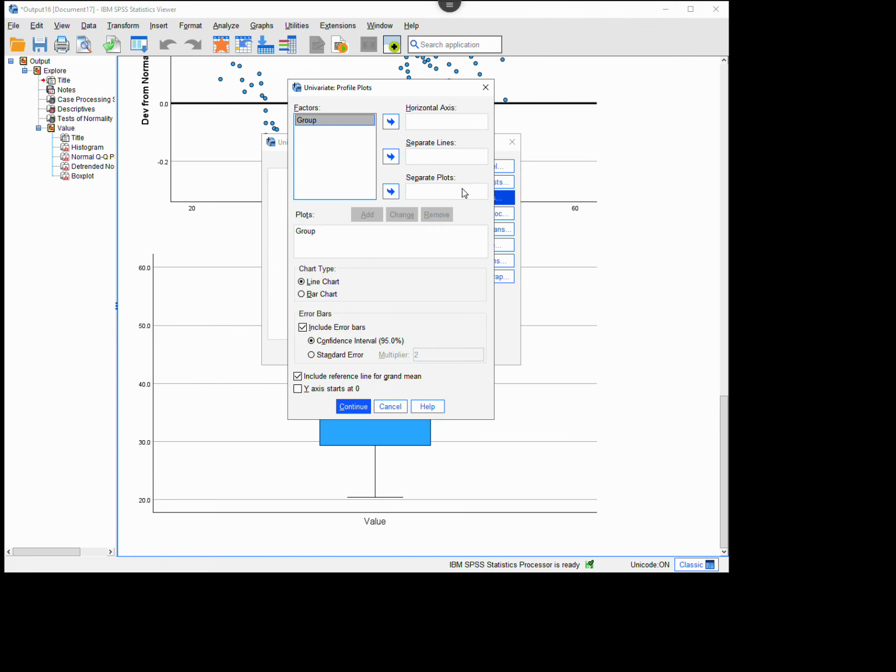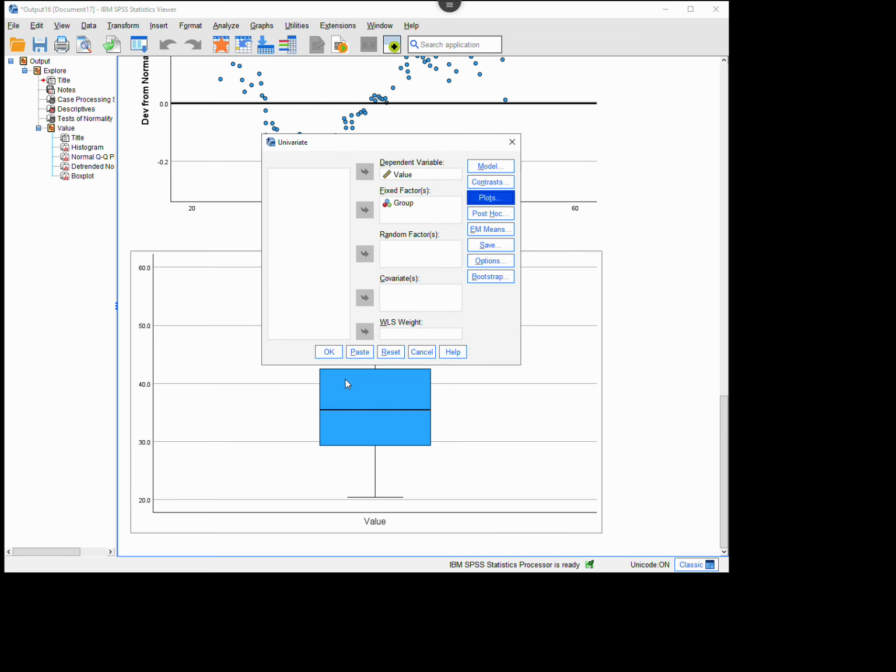We're going to look at plots, and I already have a plot created, so I'm going to delete that one. Here's the group we're going to put into the horizontal axis, add it, and we want a line chart with error bars, and I like to include the reference line for the grand mean. You don't have to. I'll explain it later.